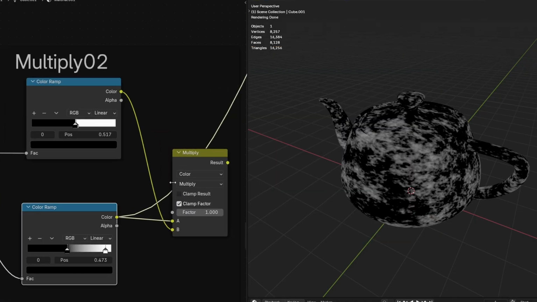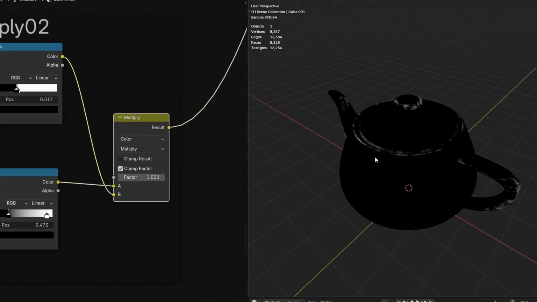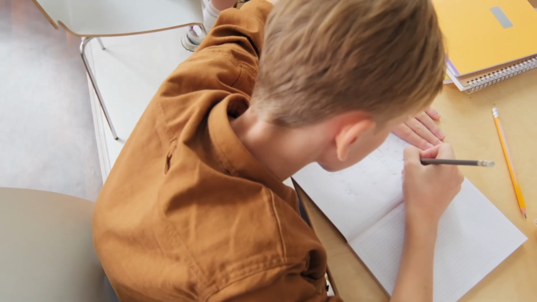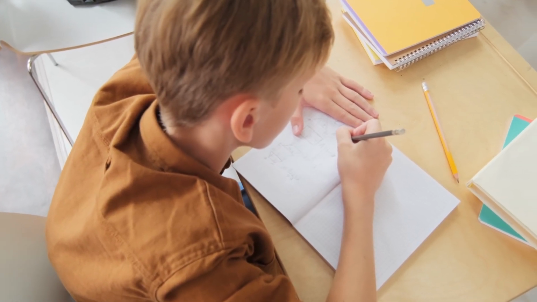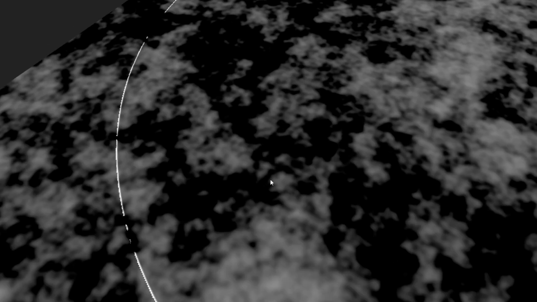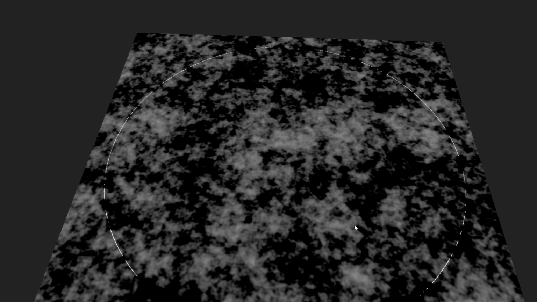I can do that once again by using a noise texture mixed with my previous mask using the multiply blending mode. And as for divide, on paper it's essentially the same divide that you learned in school, but when you try to use it as a blending mode, it's just so tricky to use that I don't really recommend it. But there's still a use case for it.